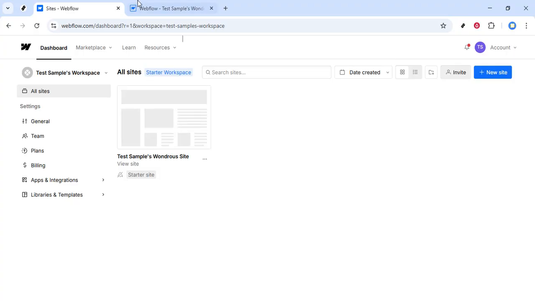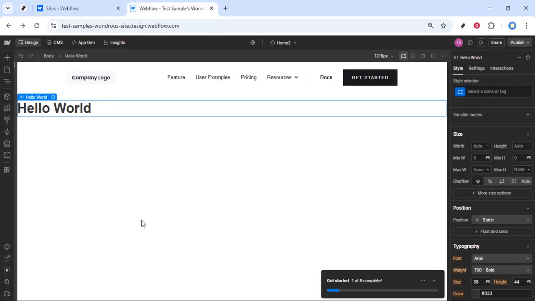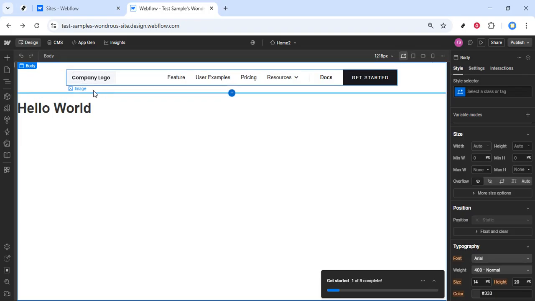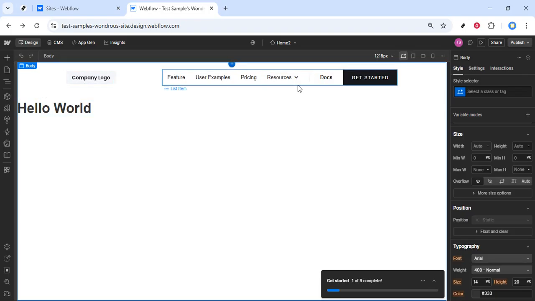This action will open up the Webflow Designer interface where you can make all necessary changes and updates to your project. The Designer is your main workspace in Webflow and offers a variety of tools and options to create beautiful, responsive websites. Now, navigate to the component you'd like to duplicate. This could be anything from a button or a form to a section or a div block.